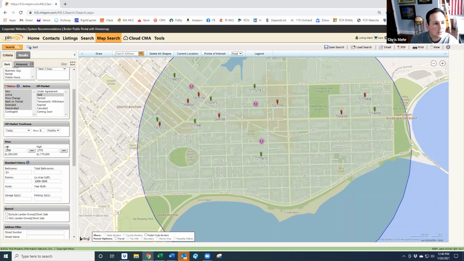I have a price range I already put in. This helps limit the amount of properties I see, right? I know the value is around 1.3 to 1.5, so I put in more criteria to limit the properties I see. I'm looking for active properties and also sold properties within the last 6 months. When an appraiser goes to appraise a property, they look at the most recent comps because that shows you what is happening in the market now.